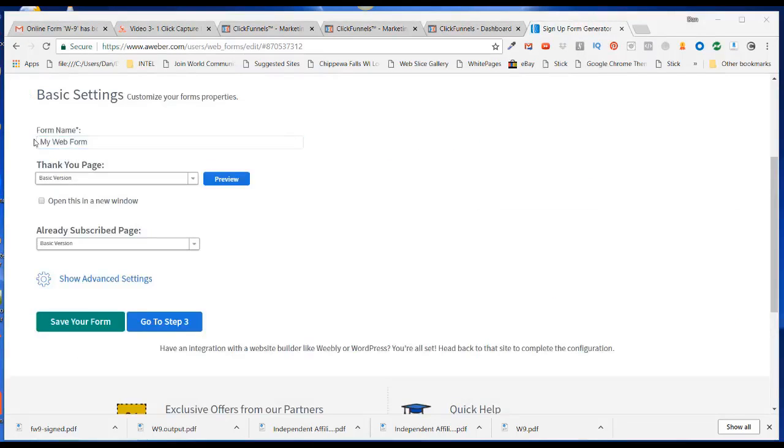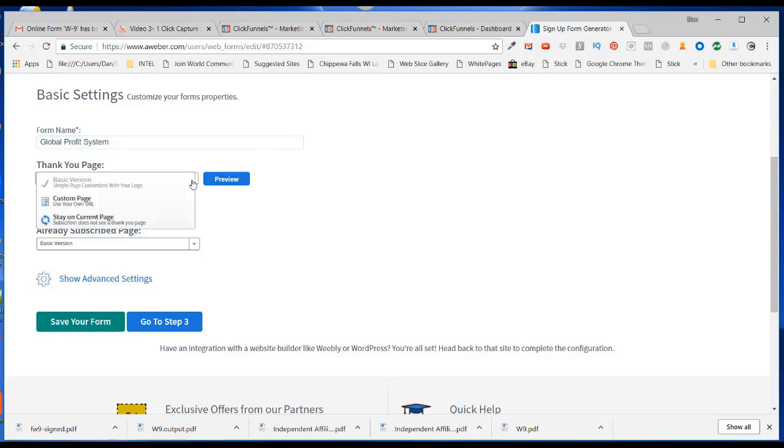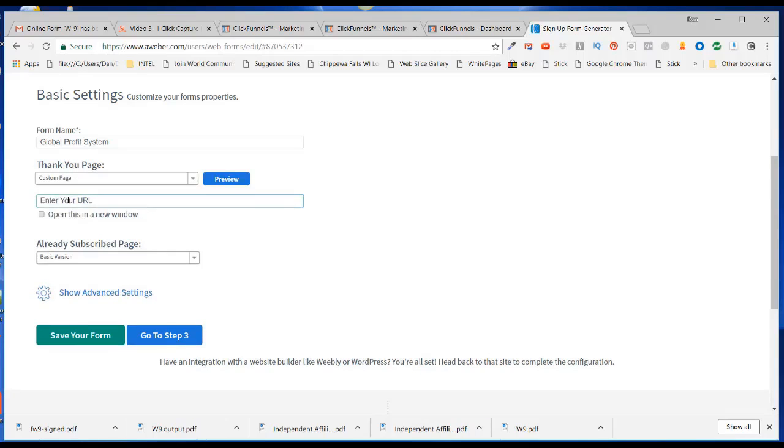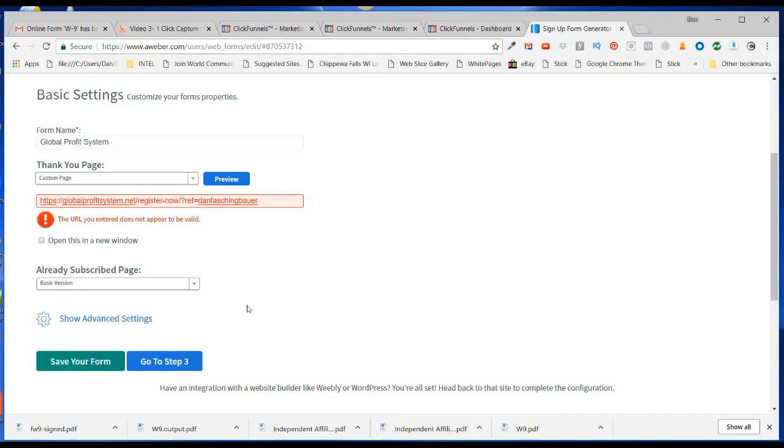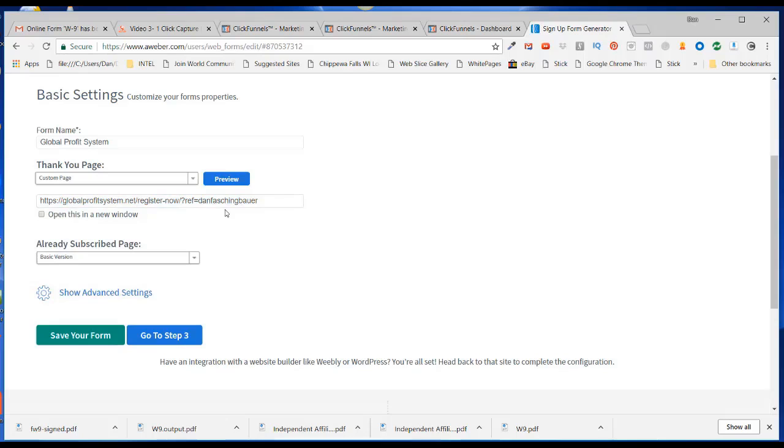We're going to name our form. We'll call it Global Profit System. And then for the thank you page, we're going to use the pull down here, and we're going to select Custom Page. Use your own URL. And we're going to paste in our registration link.